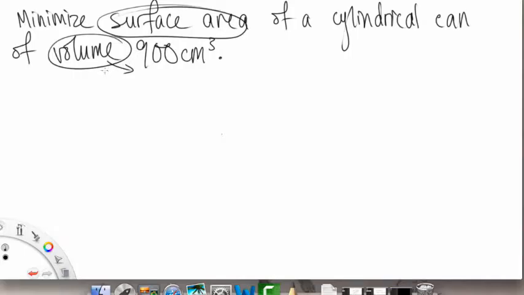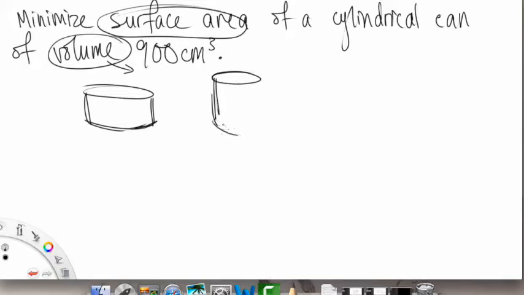Okay, so let's set up. This basically means that we have a set volume. So we could have a fat cylinder like that, or we could have a little taller one, but it'll be narrower. So we have the same volume, but just a different shape, right? Or we could have a tall one that's pretty narrow. The dimensions just depend on R and H, right?